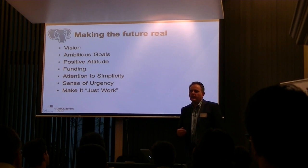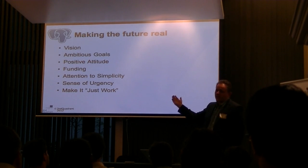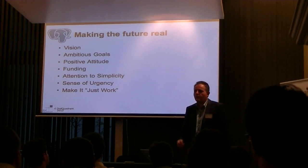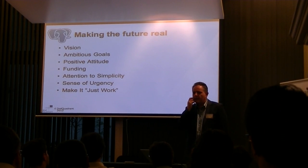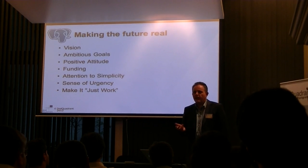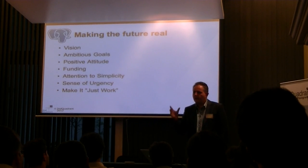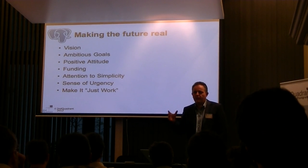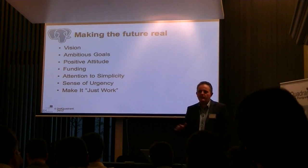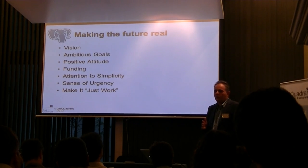You need a plan. You need a plan for execution. And that plan needs to include funding, because it's all very well to talk about this stuff, but if there's no money involved, it's kind of impossible to do certain things. The way I like to say is, it's like crossing a desert. You can walk across the desert as long as you have a can of water with you. If you forget the water, you won't get to the other side of the desert. So funding is a critical aspect of what we do.